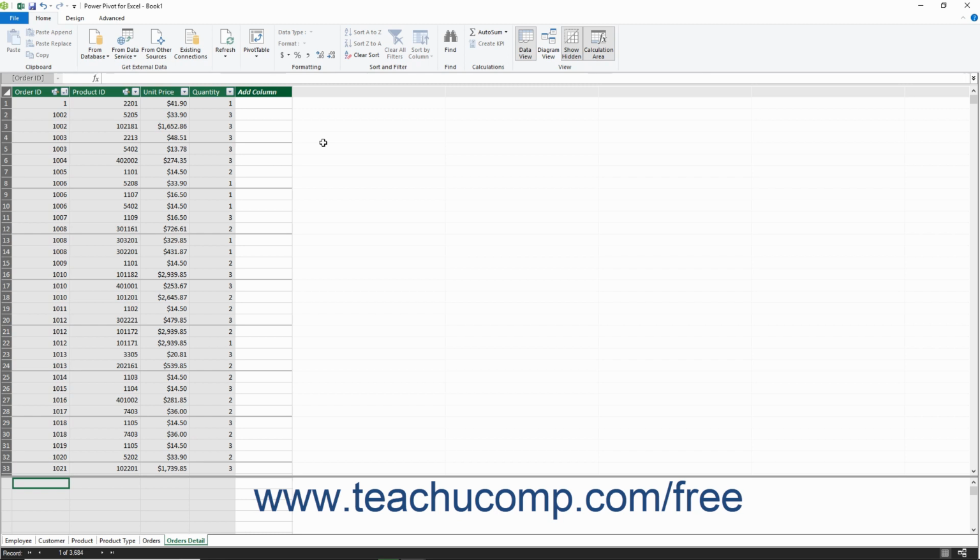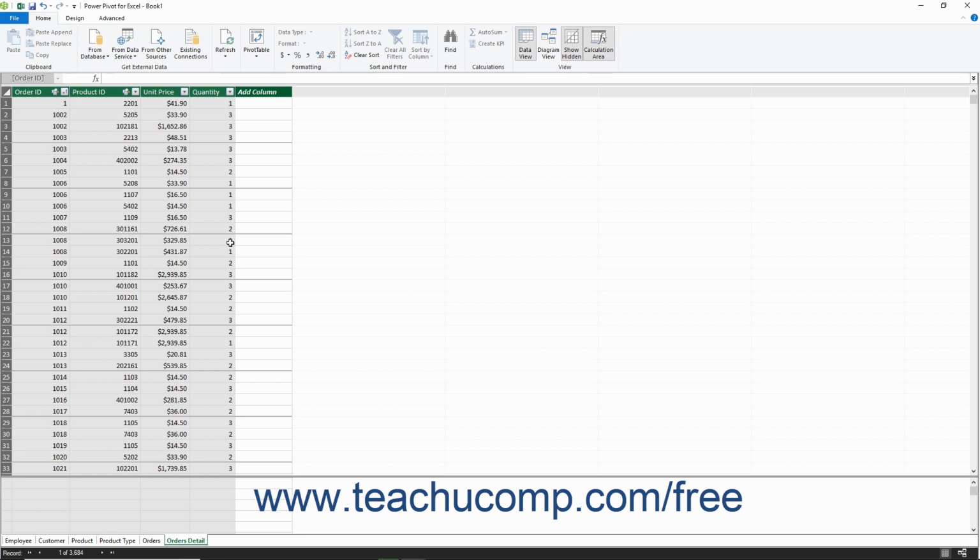You create calculated columns within a table to create a column value you can then summarize within the pivot chart or pivot table in the Values section. For example, if you had both a quantity and unit price field within an order details table, you could create a new calculated column that displays the result of the product of these two columns as an order total calculated column. You could then add this new column to the Values section of a pivot chart or pivot table to find the sum of order totals for a given grouping.